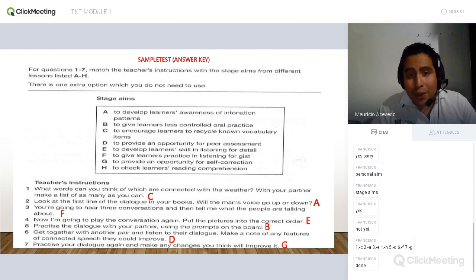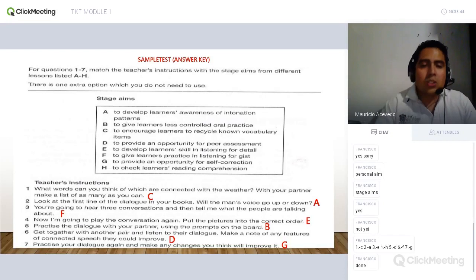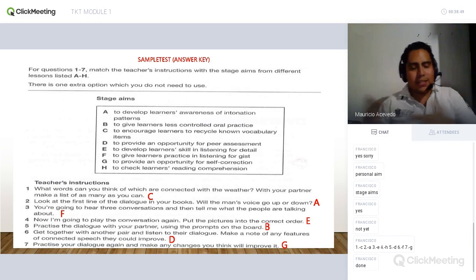As I was telling you, it's peer assessment because you as a teacher can start looking and see if they need some help, what they can improve, and so on. And finally, number seven is Z, as you said, and you are perfectly correct. Okay, Francisco, so be careful. Maybe you forgot about these skills and sub skills.